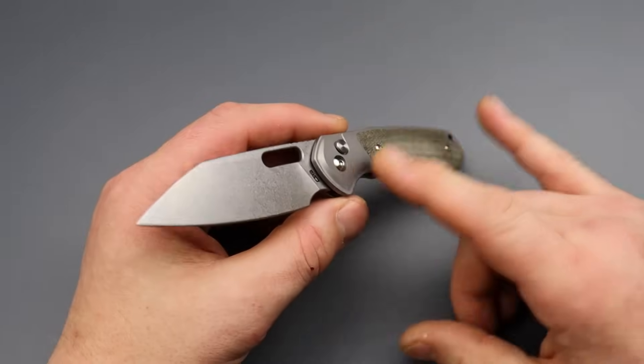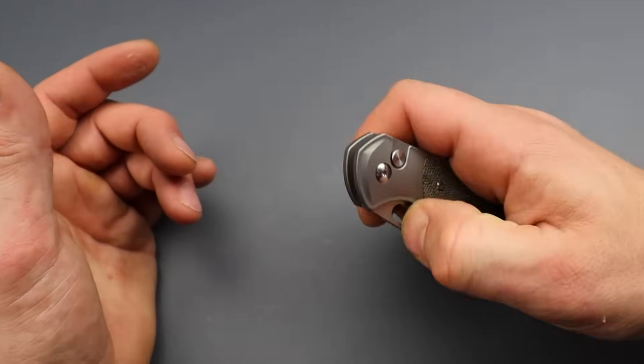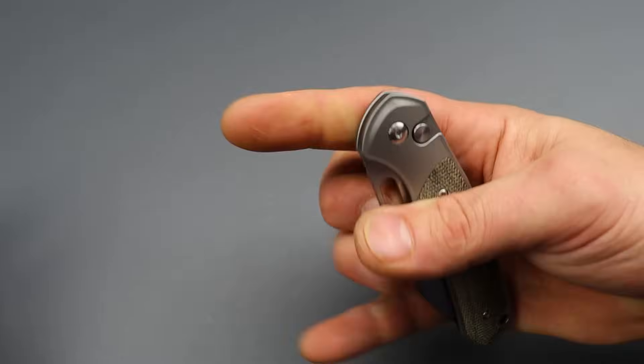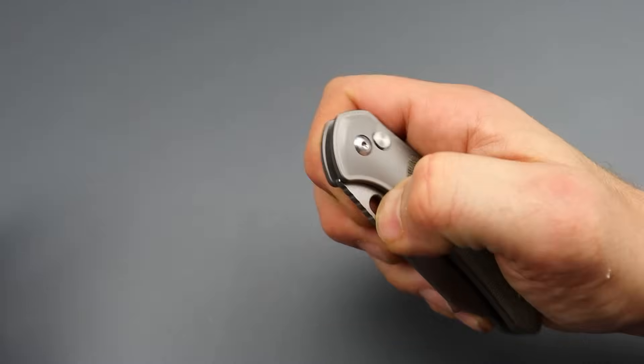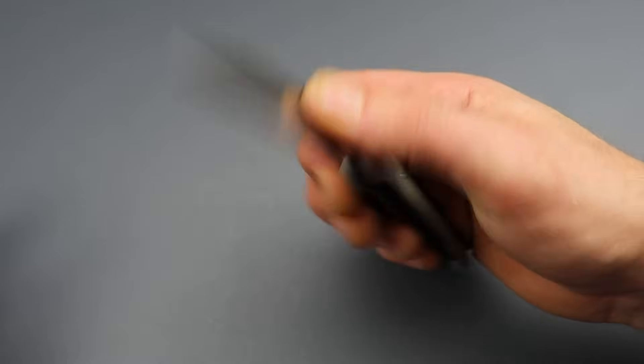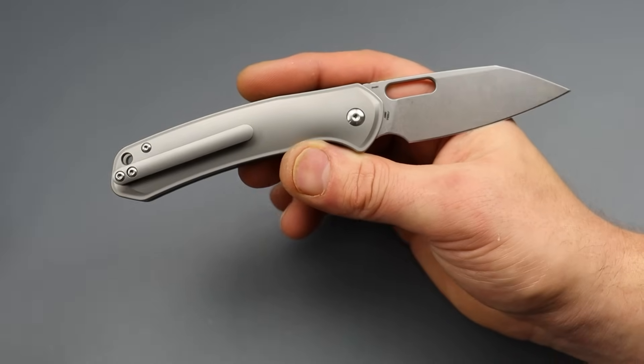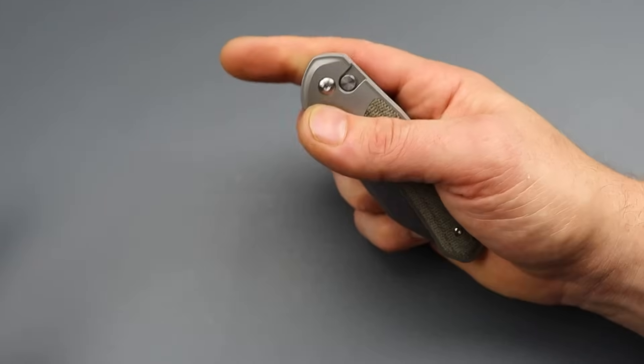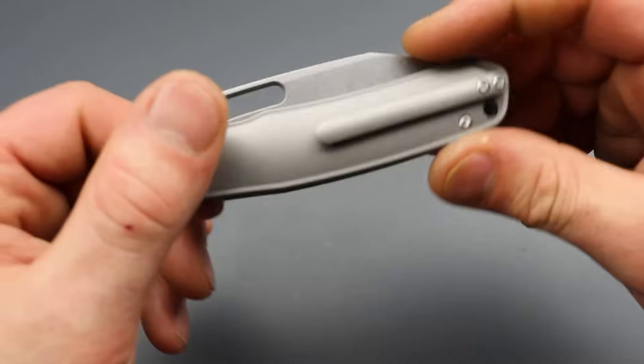I do believe they have the regular Pyrites on sale as well. This one's a titanium one with Micarta scales, but there is, they have so many different versions of this. You just got to check out their site. They have tons and tons of stuff on the CJRB slash Artisan site. This one's an S90V, so it's a little bit more premium, but the budget versions, man, are just as good. Just not in premium materials.